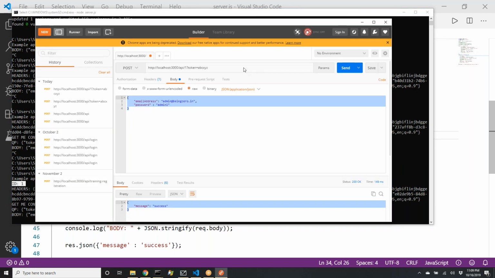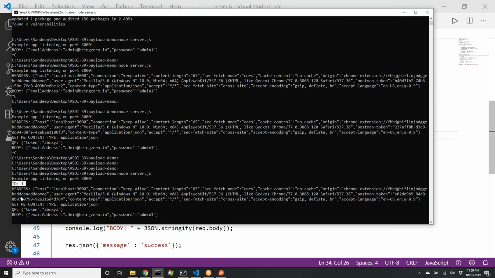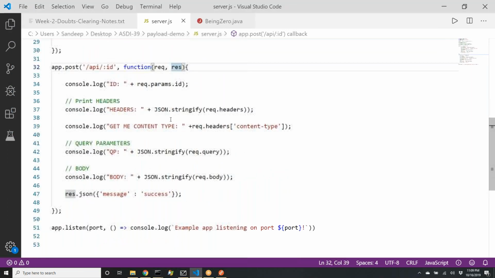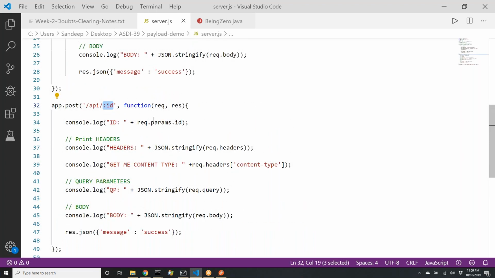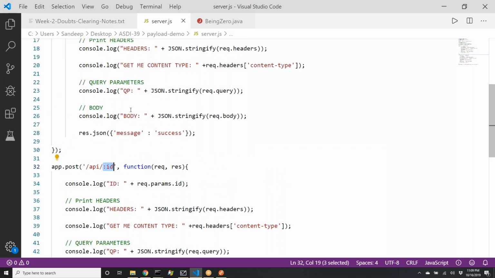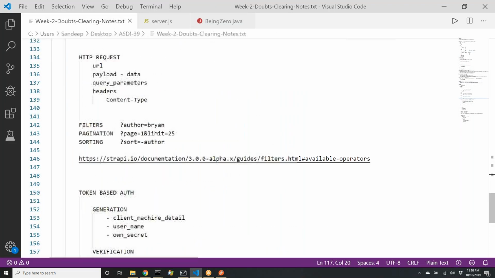And if I want to add more parameters in query parameters, my token2 is equal to some junk, and say send. I had clicked there, so now hit enter. So we see now we are getting 2 tokens back. So the to and fro of data and parsing every part has become easy. Now all that we have to do in order to define our REST APIs is honor these, parsing these parameters to support the 3 things that we talked about: filters, pagination, sorting. And leveraging those parameters, we go and do the processing on the database or in our business layer.